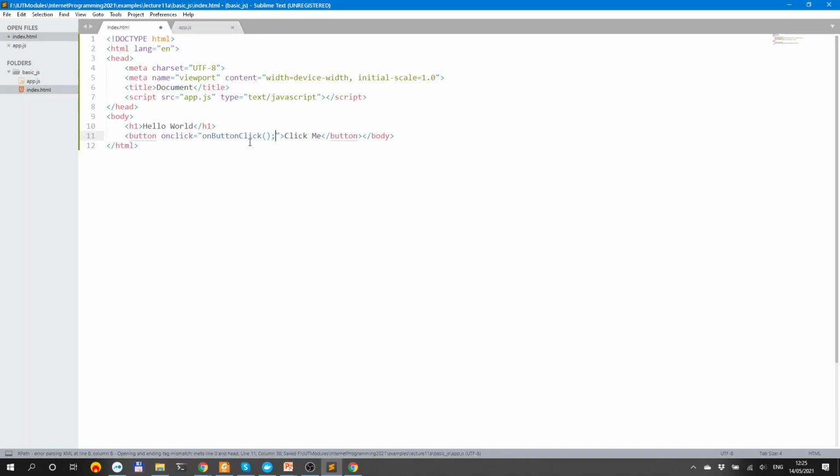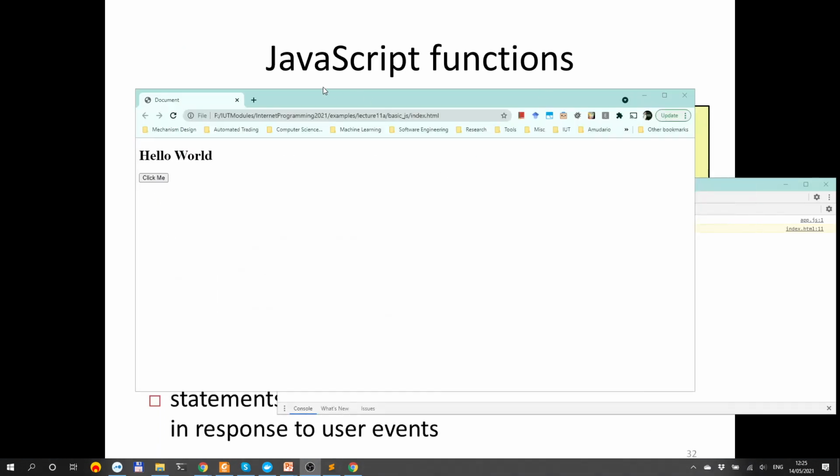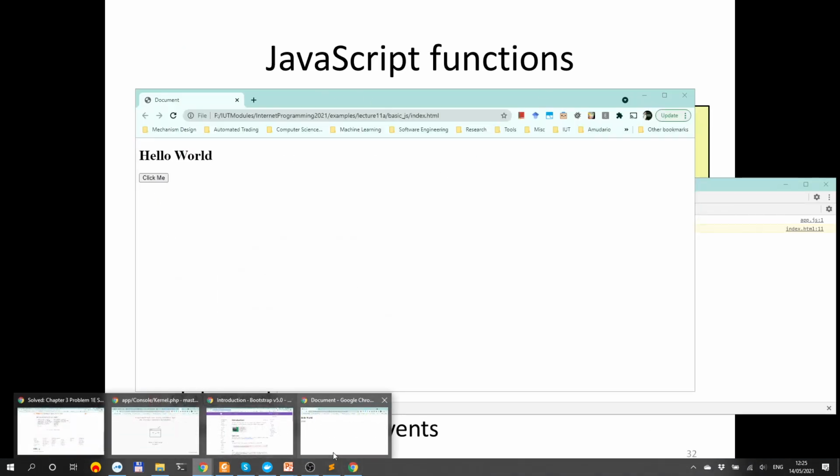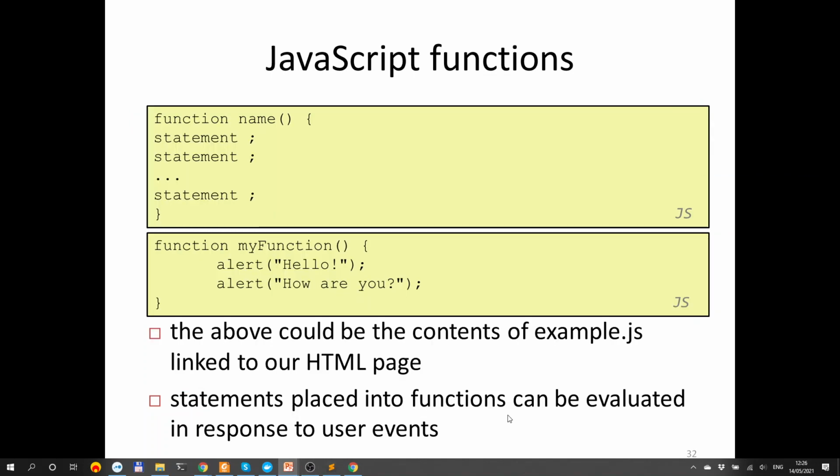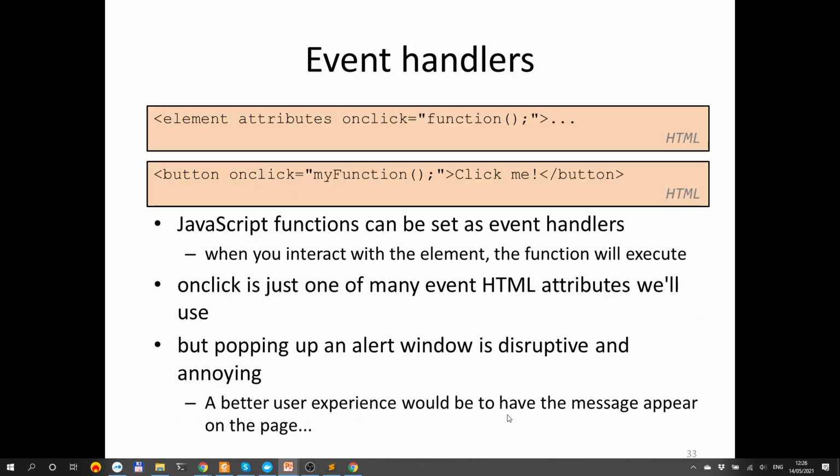So I can call that function, and every time the user clicks that button, it is going to execute. Let me refresh the page again. Every time I click, it reacts to my click and shows me that message, right? That is how I can define functions and assign a certain function to the button click.